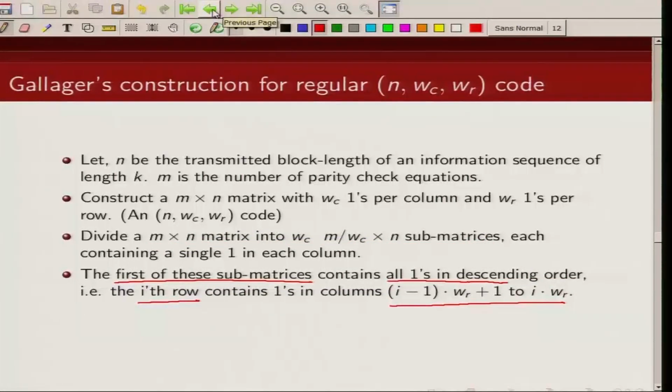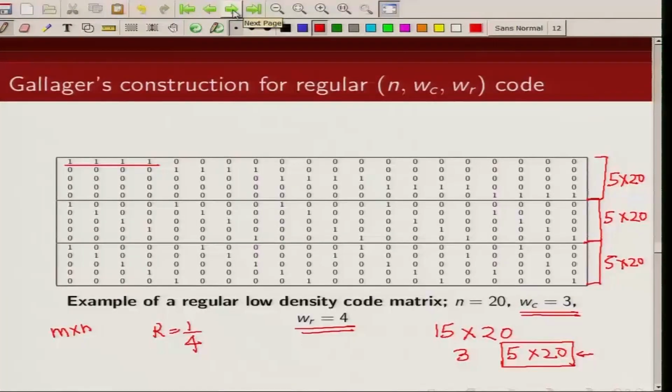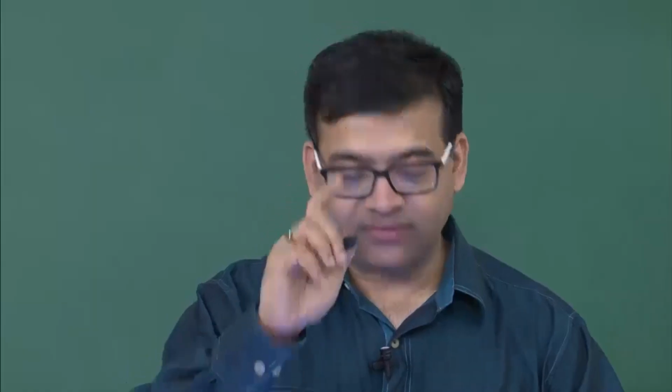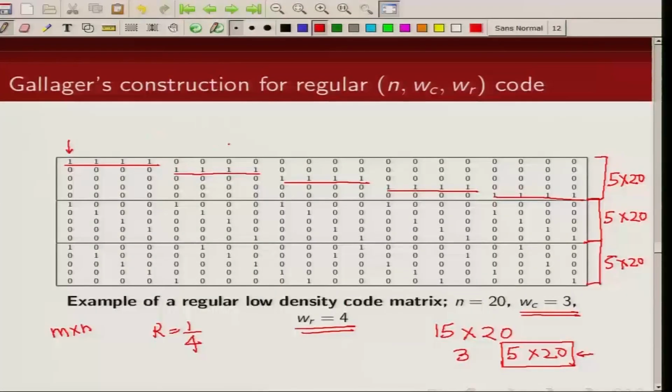Once you have constructed this 5 cross 20 sub matrix by putting ones in descending order, the rest are all zeros. Note that each column has only 1 one. You can check any column of this sub matrix, it has only one 1. Now note the row weight.